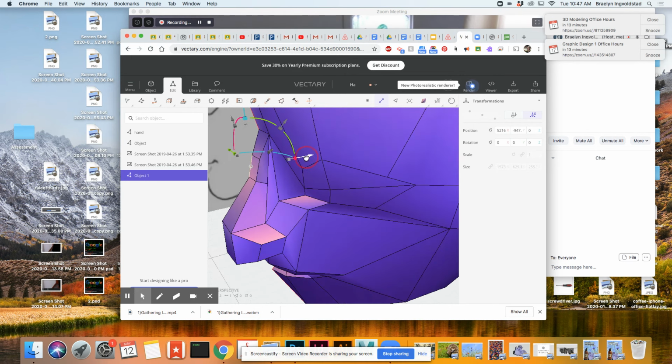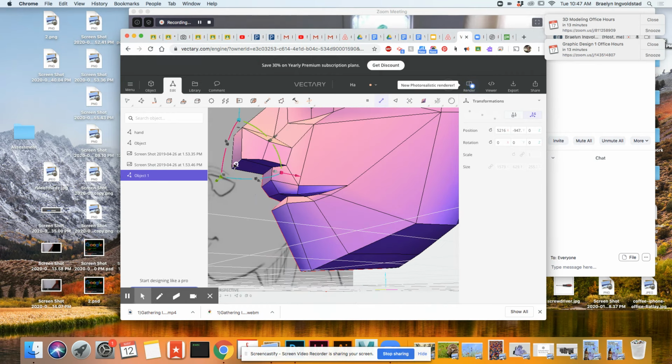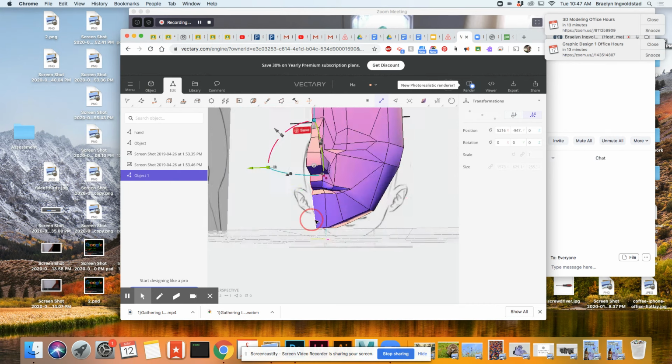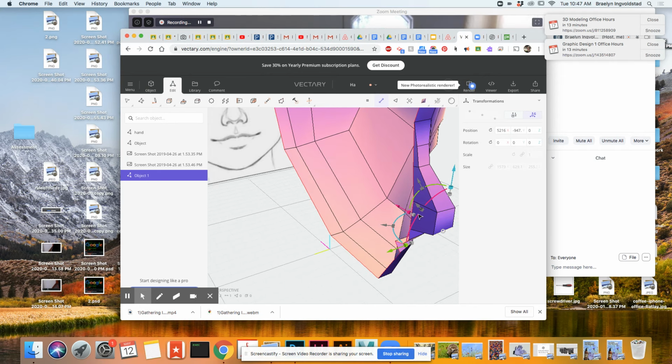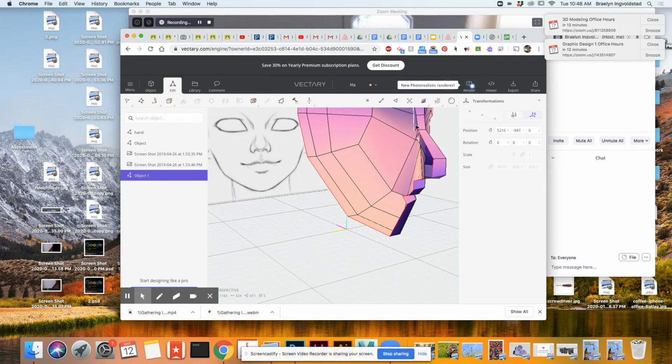All right. So you get the overall shape of the nose. Maybe I'll just turn this up a little bit. And you can start to see the nose itself. All right. So in here, you'll see that when I extrude it out, we have extra faces on the inside. So this is very important. We need to go in and delete those extra faces.